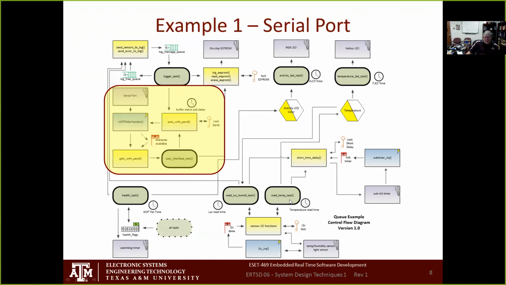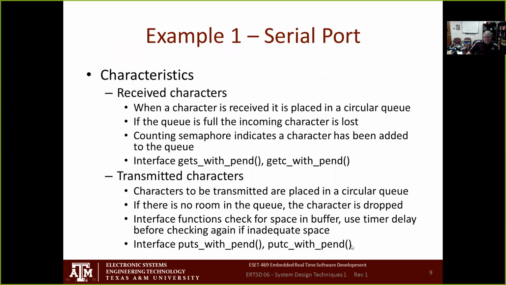But we have a task here that's going to read the temperature periodically, and another one that's going to read the humidity and the light level. Both of these are talking to devices that are on the I2C bus. So we have these functions that perform various I2C functions. This is where we connect to the humidity sensor and the light sensor.